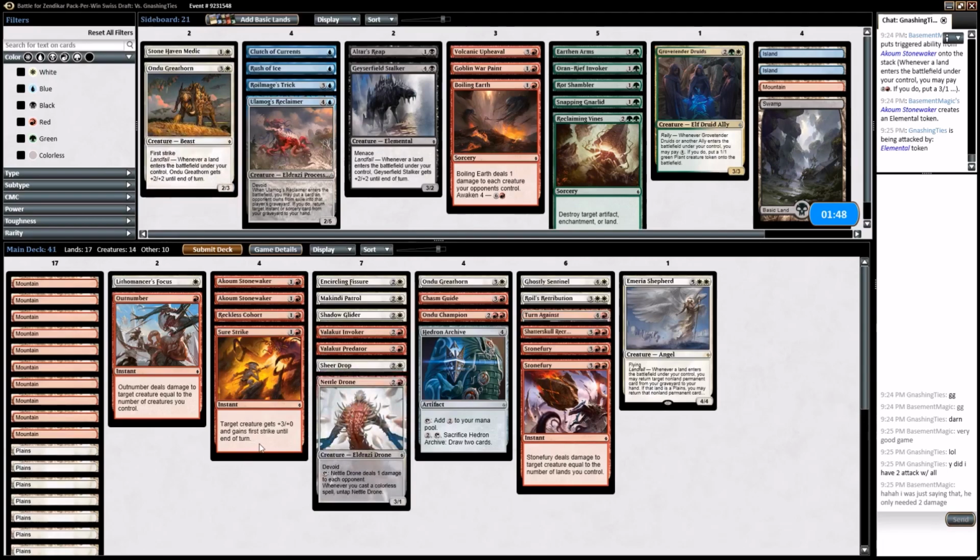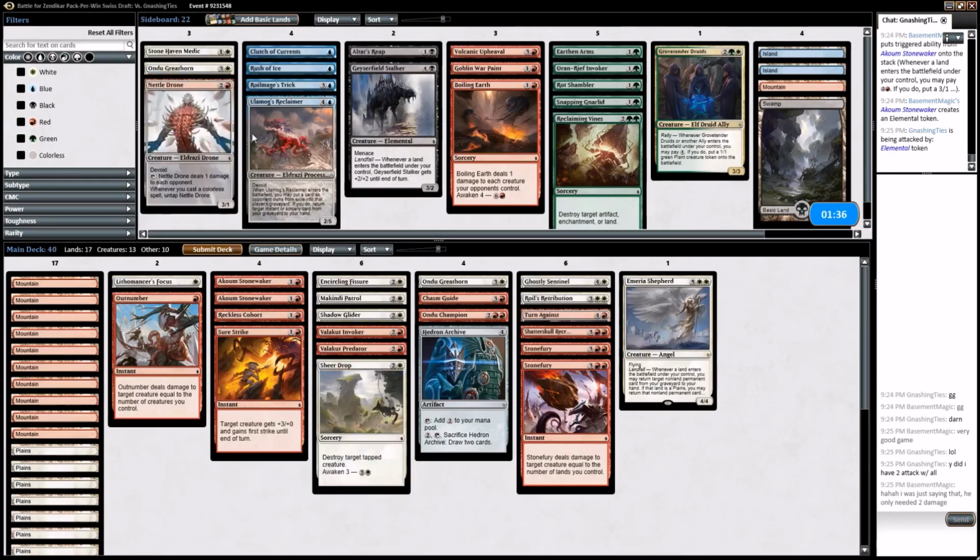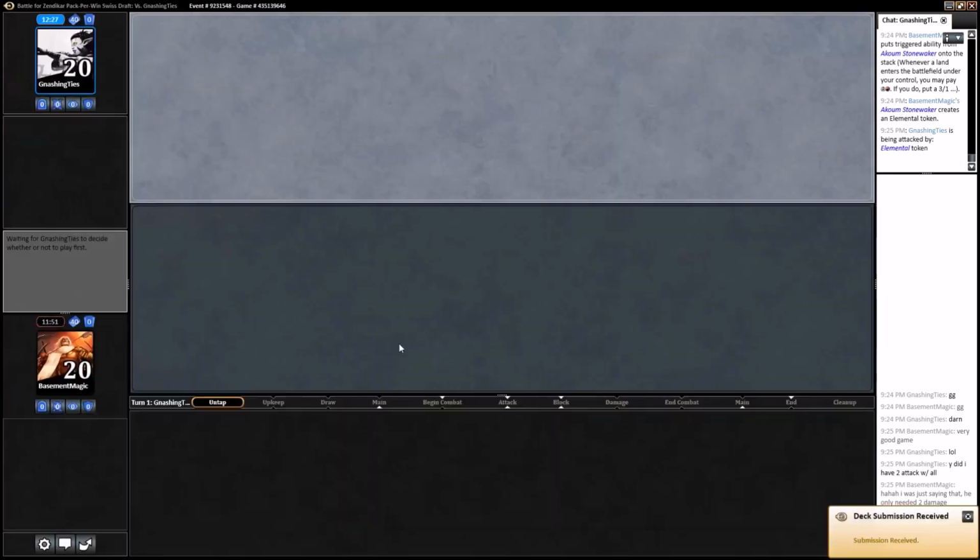Fairly aggressive creature though, and if you play Nettle Drone, attack, Hedron Archive, ping, I mean it's 4 damage, but how often am I going to be able to do that? I think we're going to take the Nettle Drone out, and we'll see what happens in game 2.